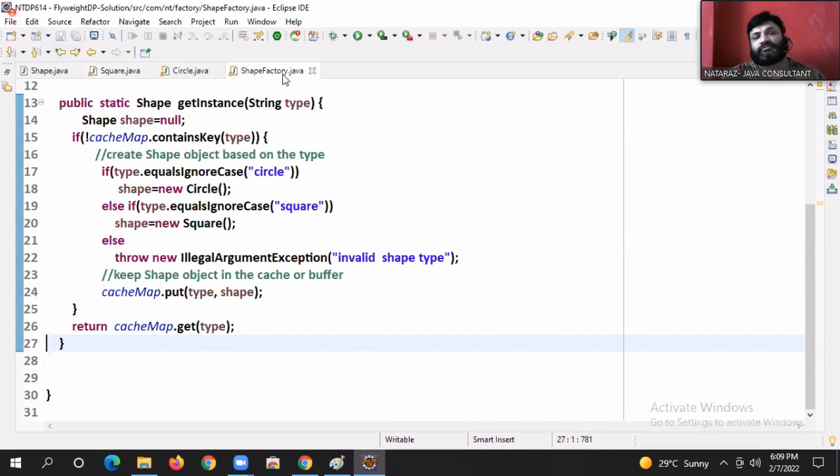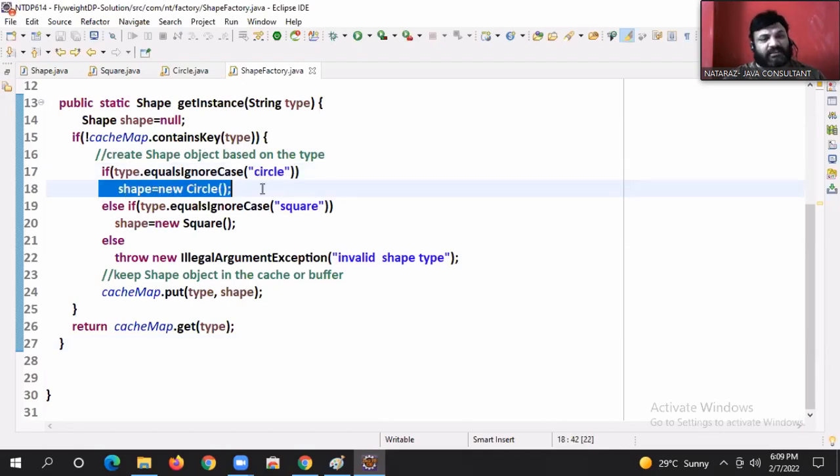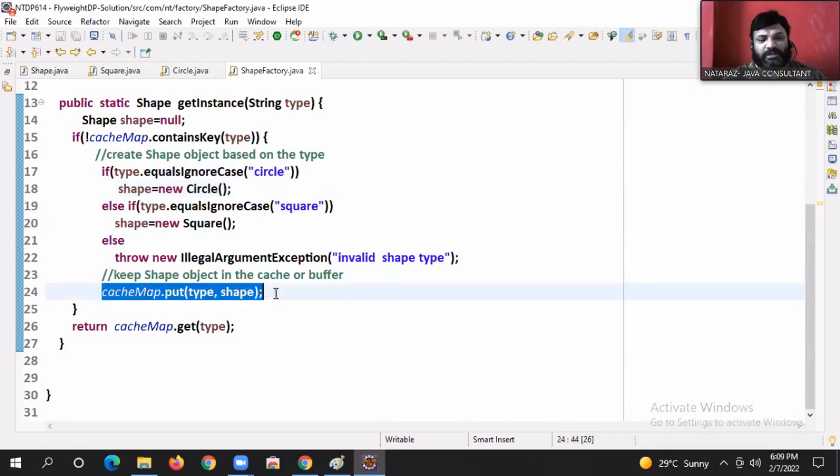Okay, let us assume ShapeFactory.getInstance of circle is called. Is circle there initially, guys? Not there. Is the Circle class object created, since type is equal to circle? Yes. And the object is placed in what? Cache.